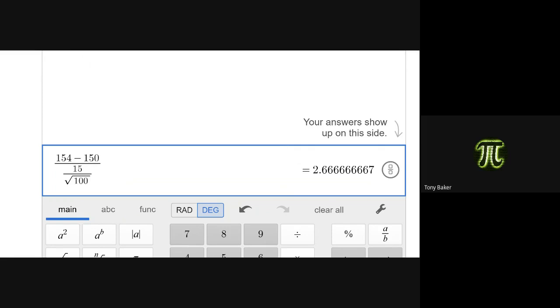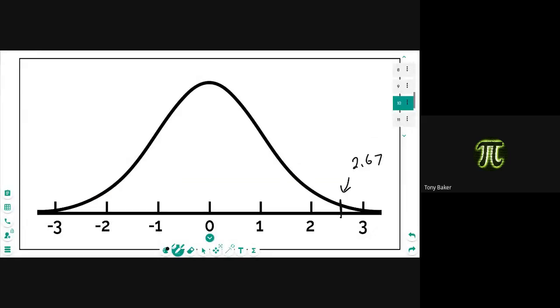Nothing different than what we did in chapter 10, right? We found the z-score, needed to use that information. Now, this is the next piece we look at. Right now, my score that I got is right there. Oh, I did switch. So my score is right about there, right?